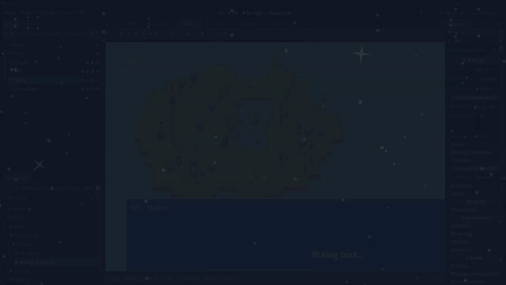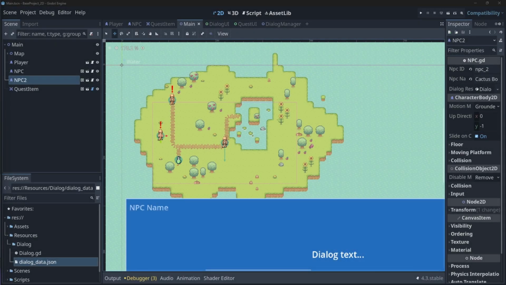Now, this time around, we will do the same thing for our quest, objectives, and rewards, but instead of creating these resources with the purpose of calling the data from a JSON file, we will create all of our quests, objectives, and rewards directly in the inspector panel. So let's open up our project and get started.